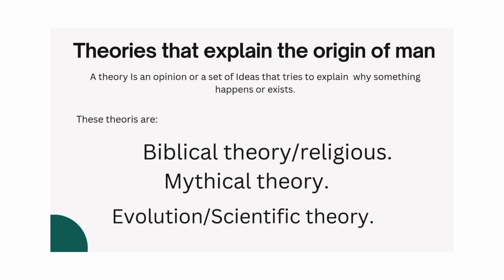Then the second theory is called mythical theory. You all know what a myth is. Just to remind you, a myth is a common belief that may not be true among different communities. For example, in our country, Kenya, there is a community that believes that their first parents came from a swollen knee that burst. Then 2 people, male and female, came from the knee that burst. That knee, actually, was a swollen knee.